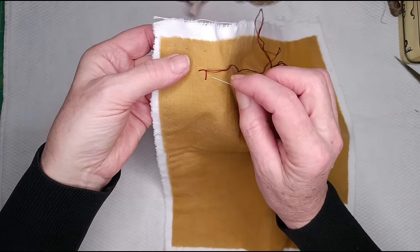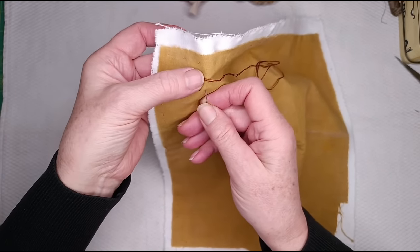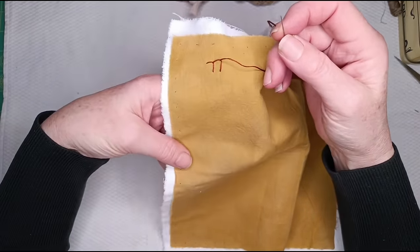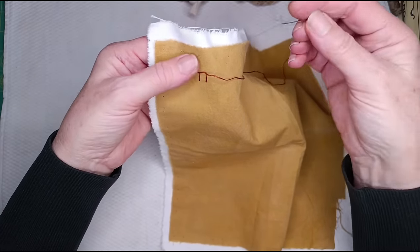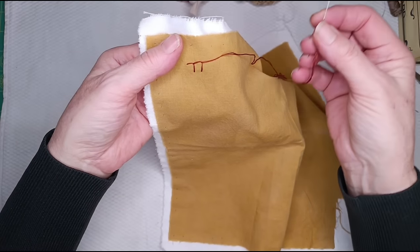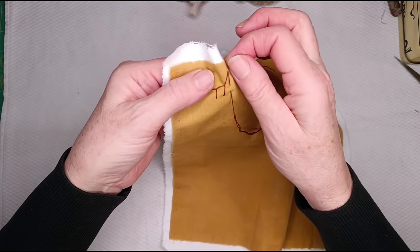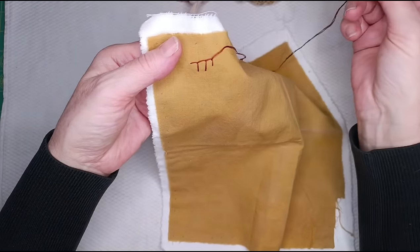So I'll do it again. You kind of visualise where you want the next stitch to be if you want them to be roughly the same size. I'm going to come down here and up here, making sure when my needle's through that both strands of that thread are behind — like that. And that is as simple as that. You'll also notice that I'm not working in a hoop — that's just because I don't like to work in a hoop. If you work in a hoop, you have to go up and down in two movements because your fabric's taut. If you want to learn how to do embroidery in a hoop, I'm not the person to show you.